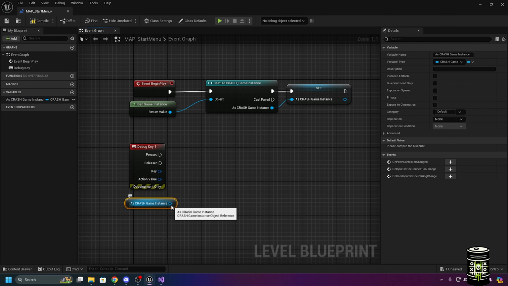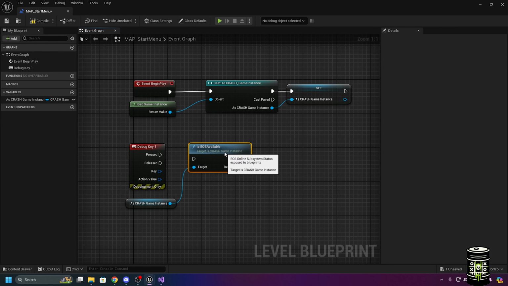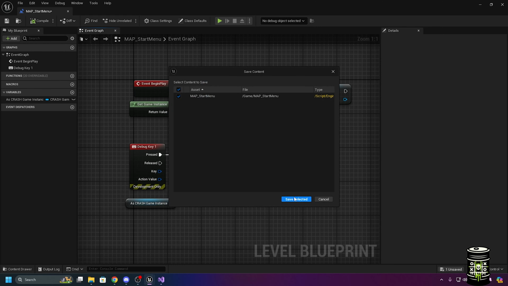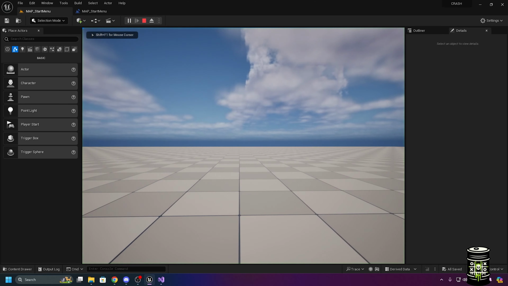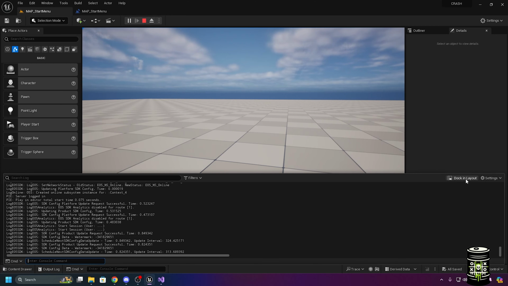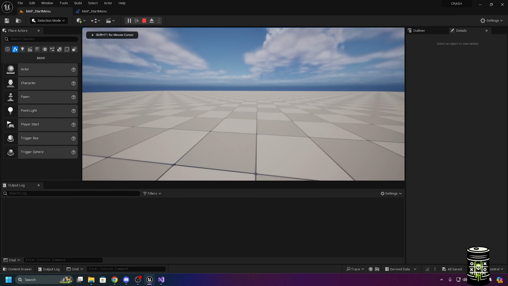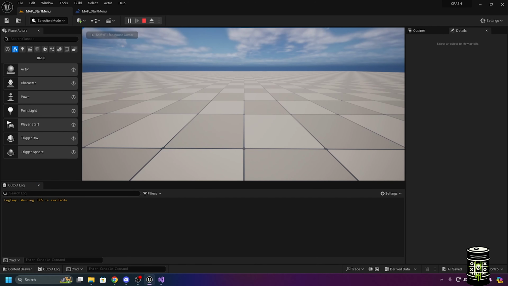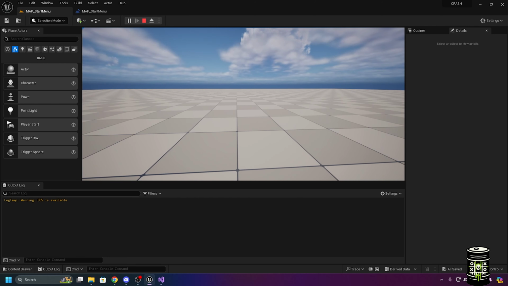For now, we will call the function by pressing the 1 key on the keyboard. Get your game instance reference, and you will find that the isEOSAvailable function is attached to it. Press play and open the output log and docket. Clear the log and press the 1 key on your keyboard, and you should see a warning pop up that says that the EOS is available. This shows that our code was working and that we successfully connected to the Epic Online Service subsystem.